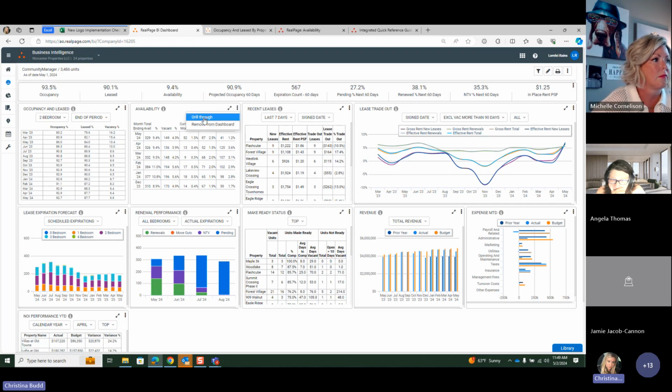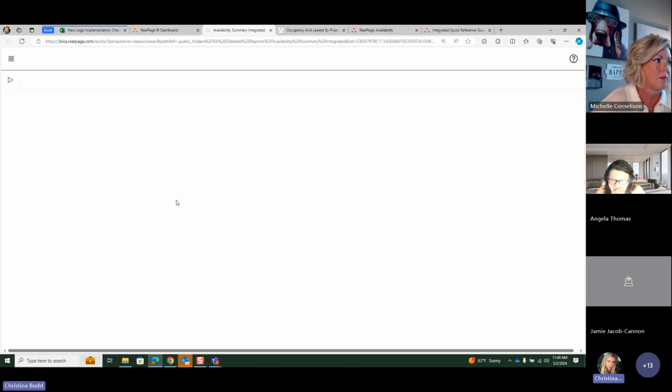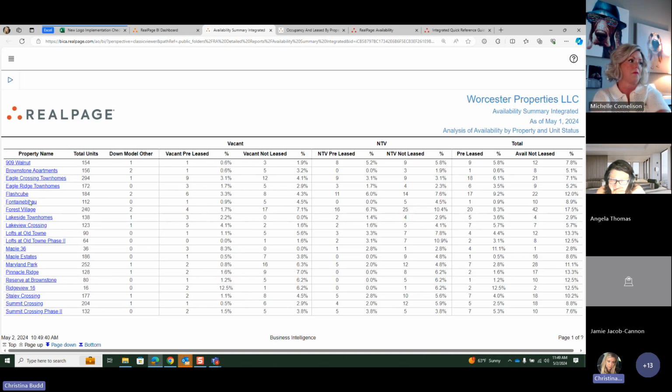So if I drill through on this widget, it's first going to take me to that property level detail. So I have my property list here. If you have access to more than one property, you can go ahead. If you see a blue link, that means there's more to see. There's drill through capabilities. But notice each level of drill through is going to have that play button that you can export the data.